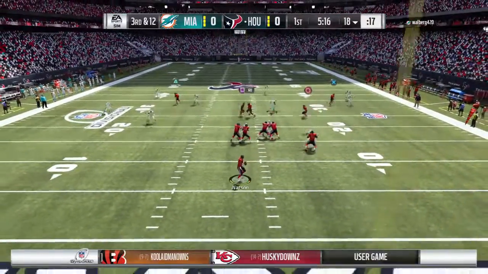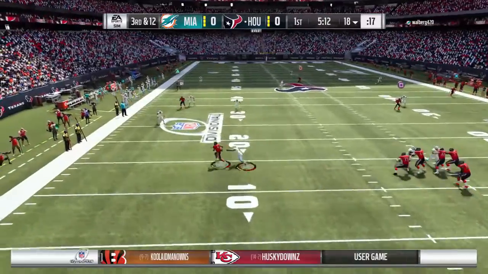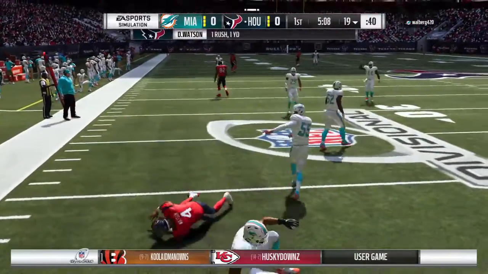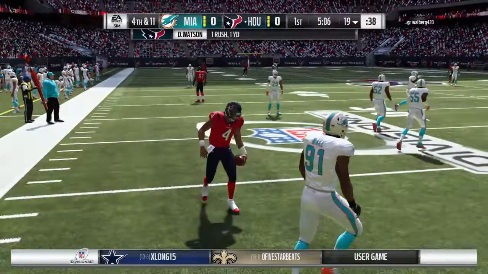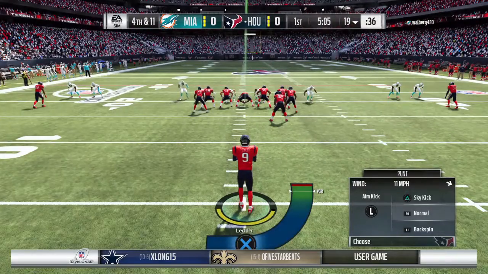Out of the gun, Watson. Steps away to his left. He may try and run for this. And he'll be about a full yard shy of the 20 at the 19-yard line. Only able to get back a yard for his efforts, and that leads us to 4th down.